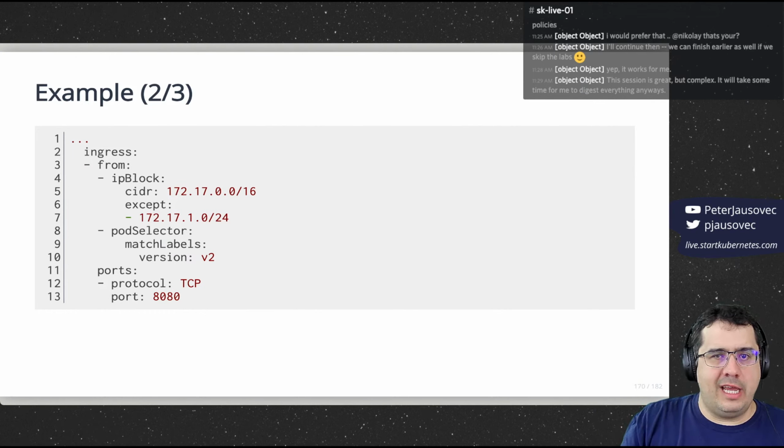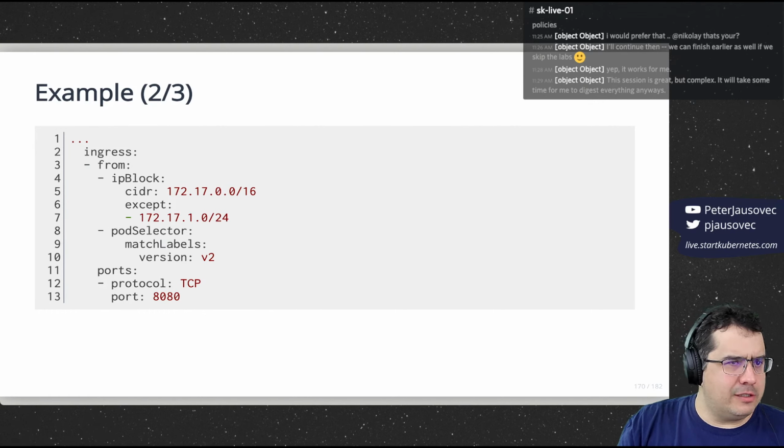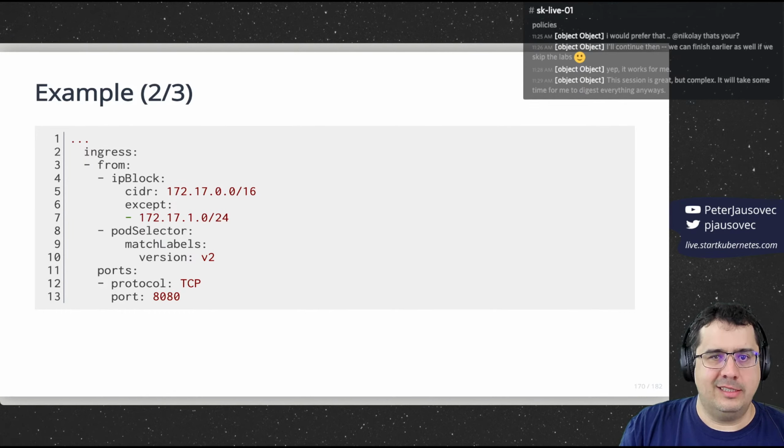What we're saying here is that the calls can be made from any IP within that defined IP block. That's the first one on line 5. That's like 65,000 IP addresses, right? So the calls can be made from any of those IP addresses except, line 6, for pods whose IP addresses fall within that specified block.